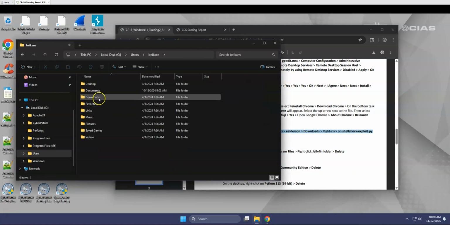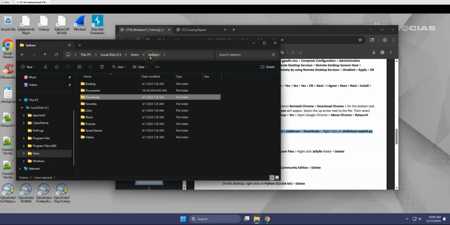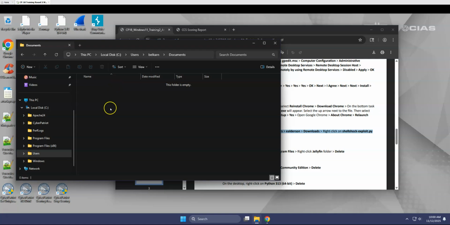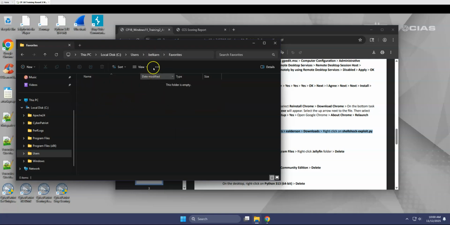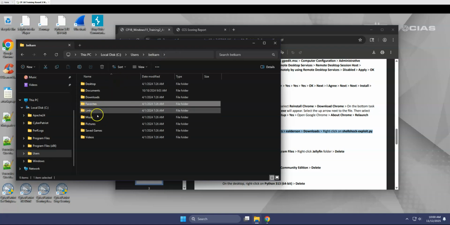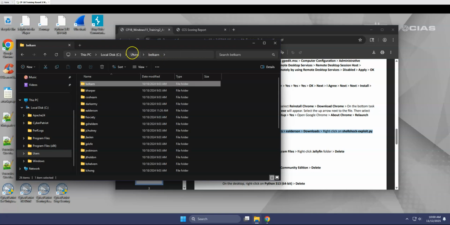Then we go through each of their folders and check which users have any documents, files, JPEGs or executables that they shouldn't have installed, just by going through each of their files quickly.